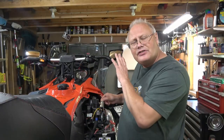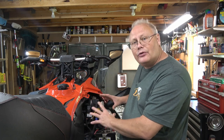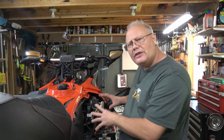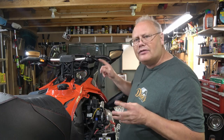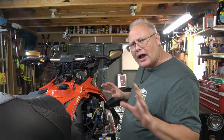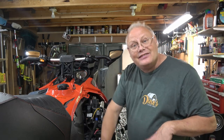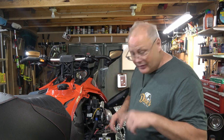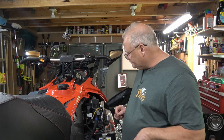So when I start to check battery voltage, I'll run the reverse mechanism a couple times to make sure it's shifting properly, there's no unusual noises, and I'll run the throttle a little bit to make sure that it actually moves the track properly. You'll want to check to make sure your chain case is not leaking to start with, and you can also open it up and check to make sure there's the right amount of fluid in it.